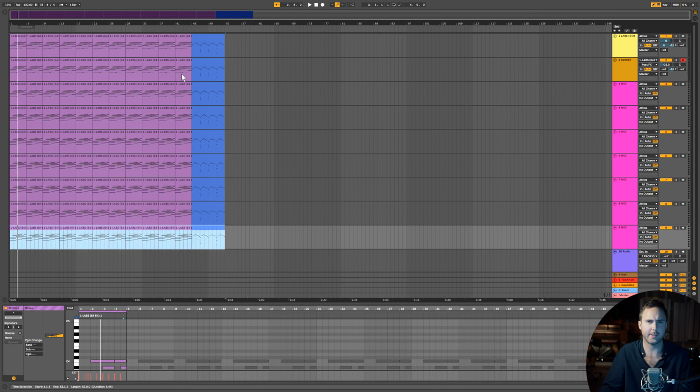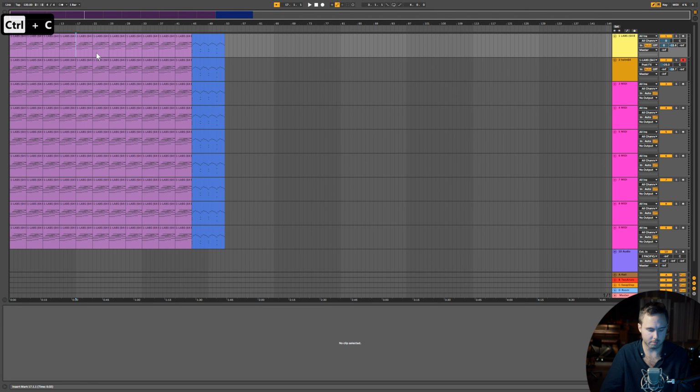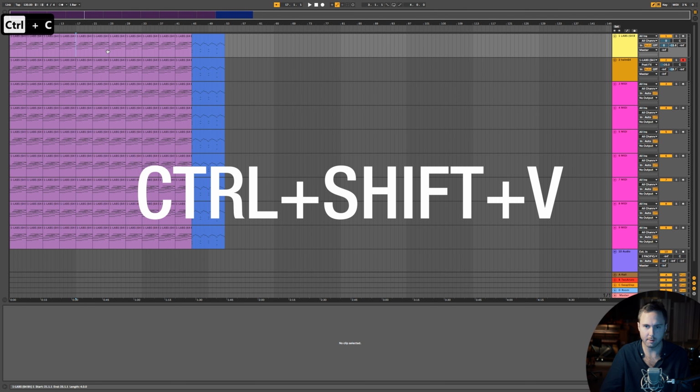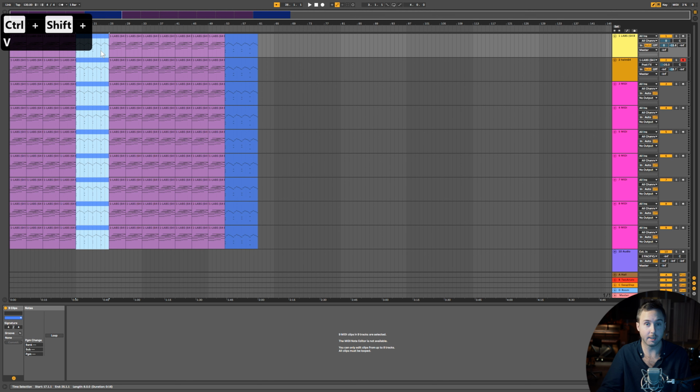Insert and cut time. Let's say that you figured out that the first form you made didn't really fit and you want to have this inserted. What you can do is basically Command C and then press where it should be and press Command Shift V, which inserts empty space and copy pastes it in where it should be.